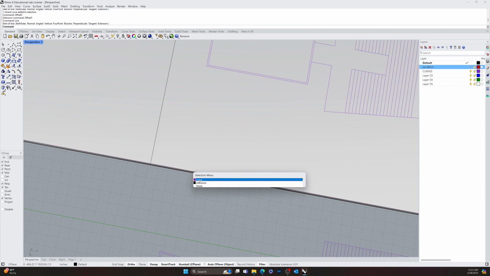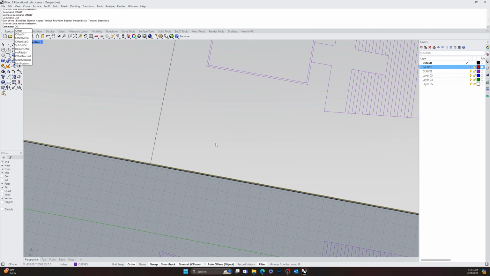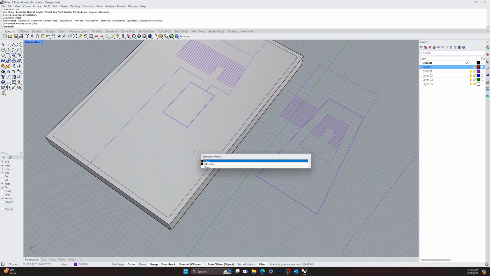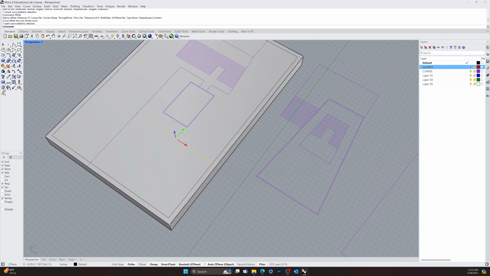Oops. Curve, offset to there. Okay. And then I'm going to move this out a little bit more. Oh, turn my grid snap back on so I'm locked into a nice dimension. Okay, that's good enough, I think.